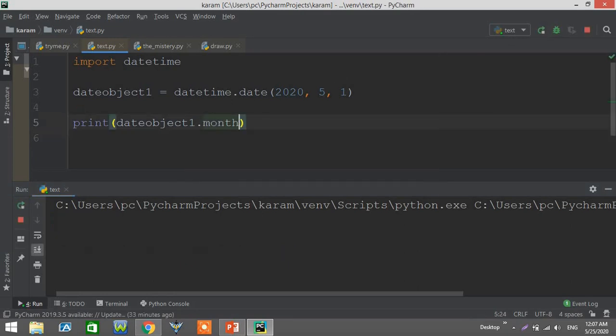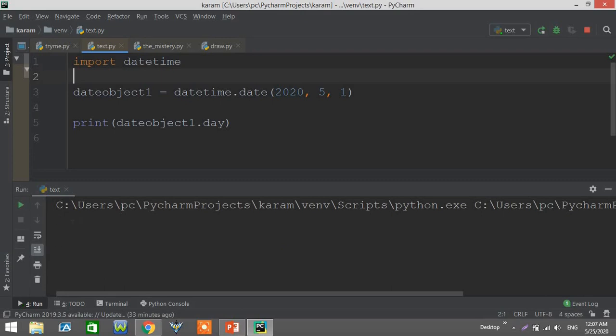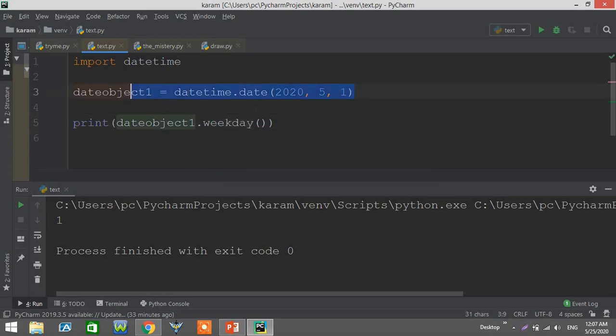Month will give us the 5, and the day, you can see it will give us 1. And for the function we saw, weekday, this is a day of the week. So here the weekday will give us 4.